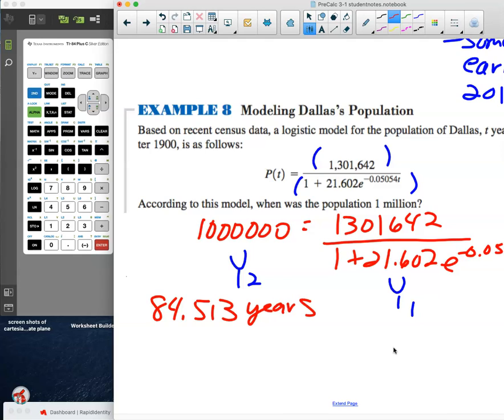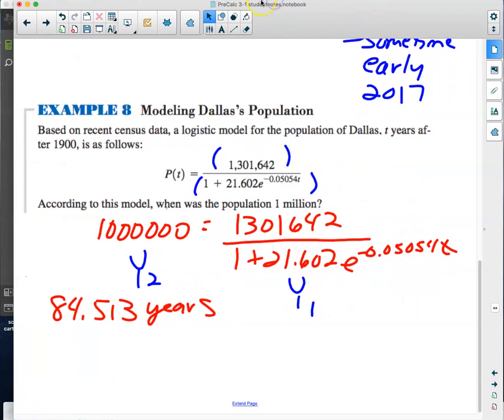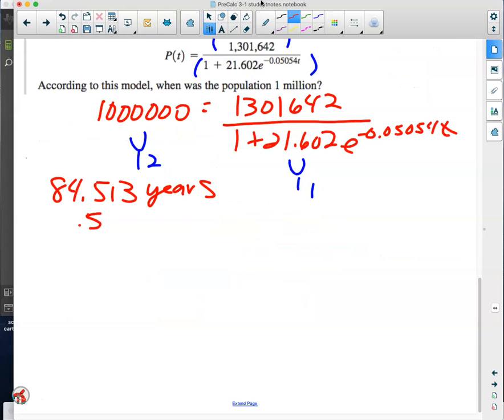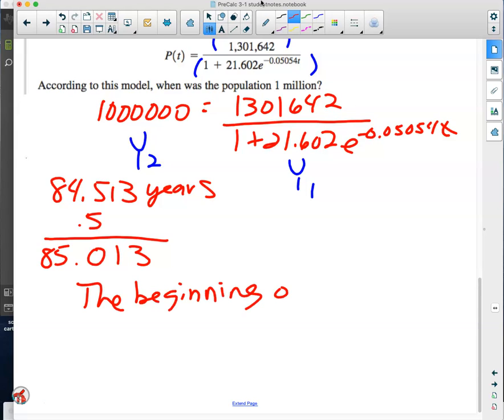Now, this was again based on census data. So we have to catch that when we read through these, and that'll help us figure out, okay, how many years are we really talking about? Because this was collected halfway through the year. We know this is going to be sometime in 85. So we could say something like in the beginning of 1985 or early 1985.